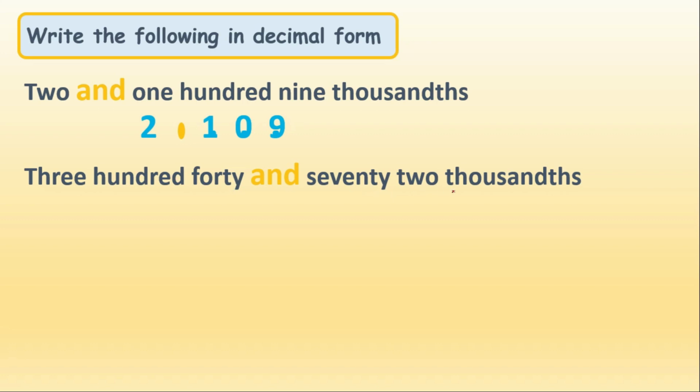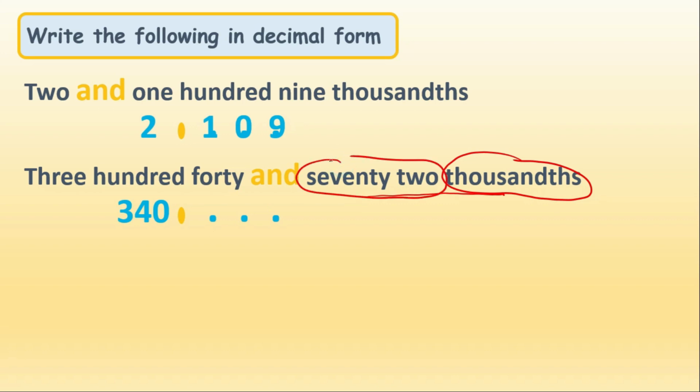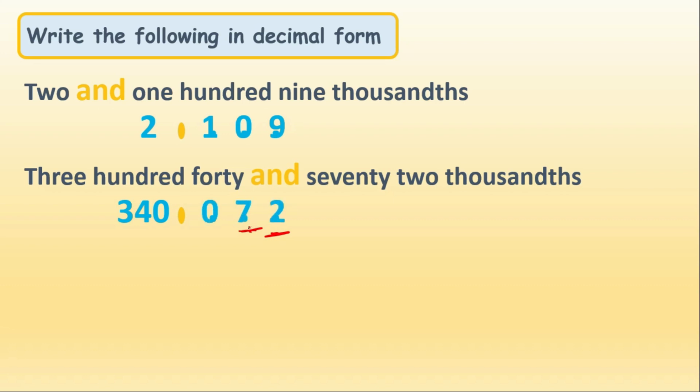340 and 72 thousandths. Okay, the word and, so write the decimal point first and then write the whole number 340. Write 340, this one is simple. Okay, 72 thousandths. Thousandths means we have 3 digits in the decimal part. Write 3 digits or 3 dots. Okay, and now write the number 72. Where do we write 72? Do we write them here? No, 72 is hundredths and thousandths, and we write 0 in the tenths place.